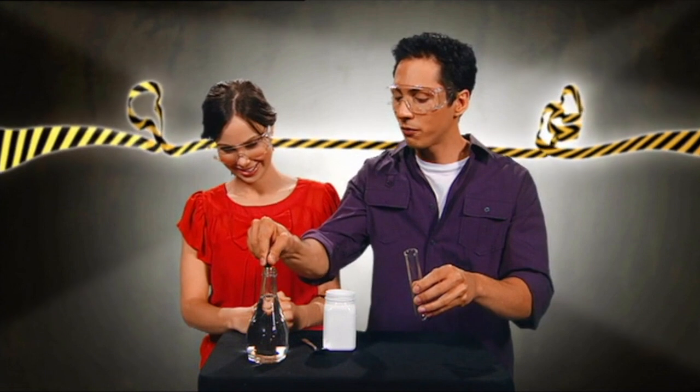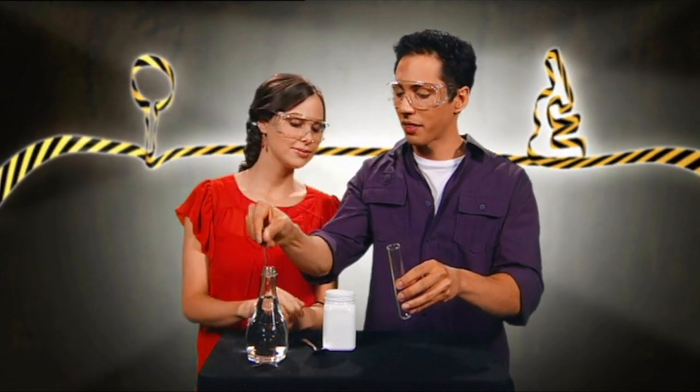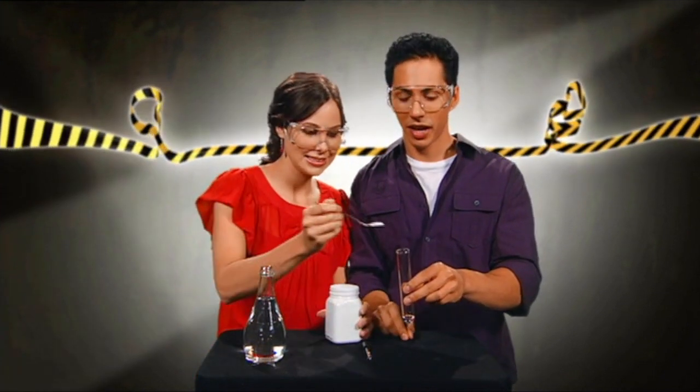What do you reckon? I reckon that's a good idea. Pop on your safety goggles, Steve, and let's make carbon dioxide bubbles. Okay, now you put a few drops of ordinary household vinegar into a test tube like that. That's our acid, right? That's correct. But it's not a very strong acid, so it's pretty safe. Okay, now I'll add a sprinkle of bicarb soda. So this stuff is artificially made, but you can find the real deal in certain natural springs. All right, here we go.